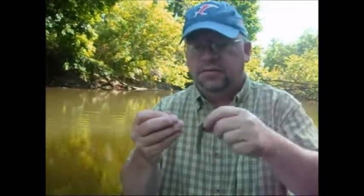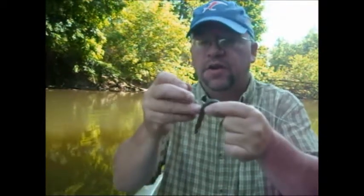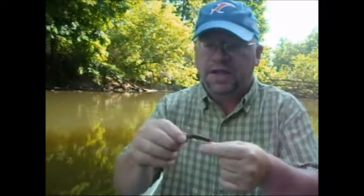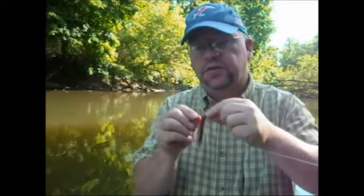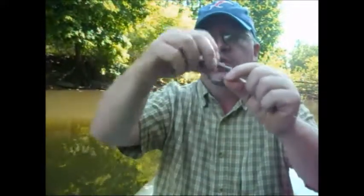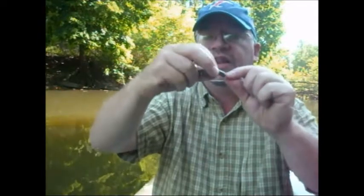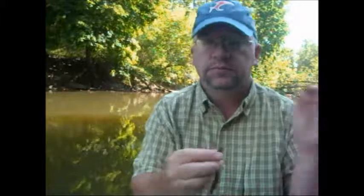You'll see that often slides right up there. Basically, I just slide it back down. You gotta be careful running that back through there to make sure you get through the hole and don't tear it up too bad. And rigging these, for those of you who may not be familiar with them, I use the offset shank worm hook, and what that allows you to do is get that in a nice straight line along there. Basically, that's how it's going to go in.